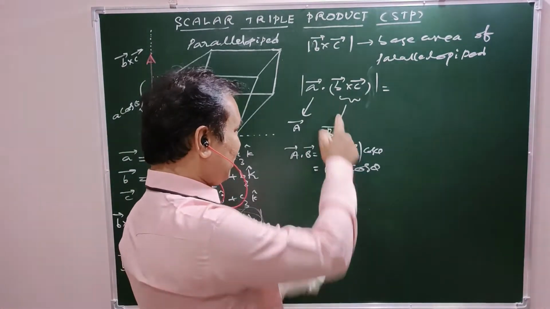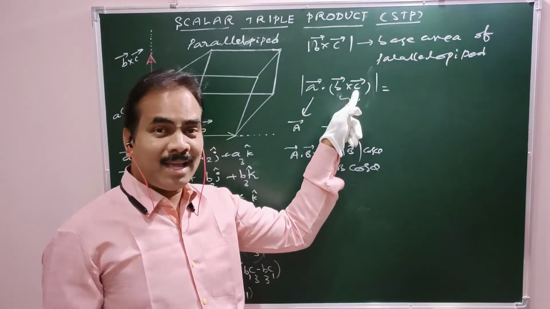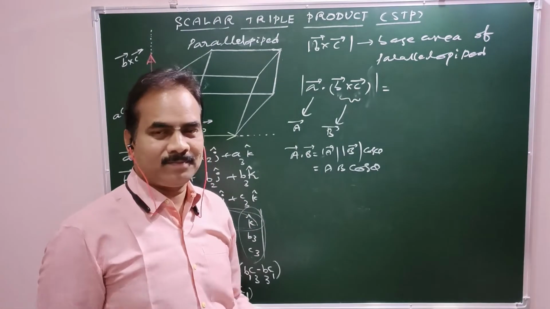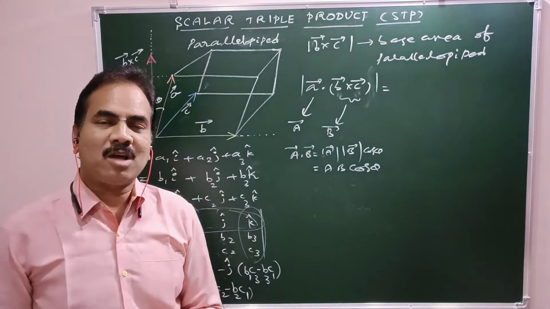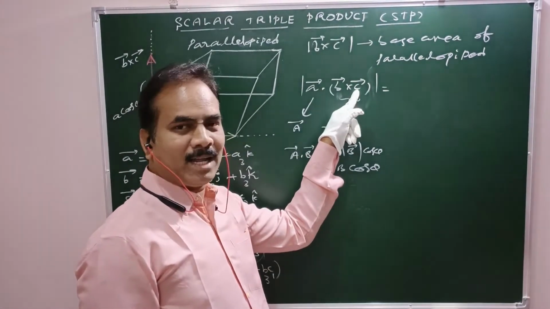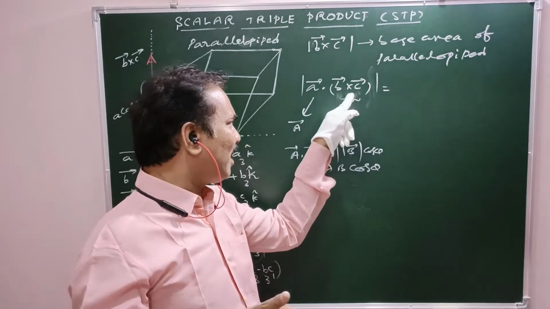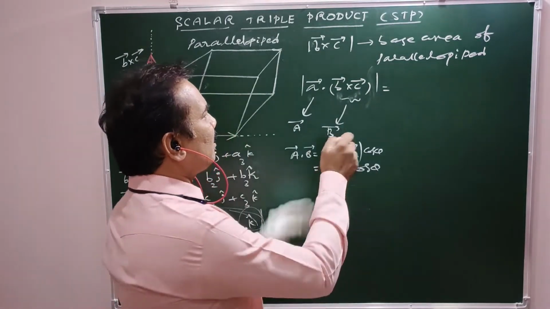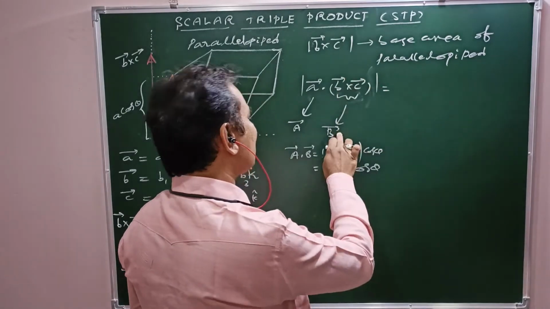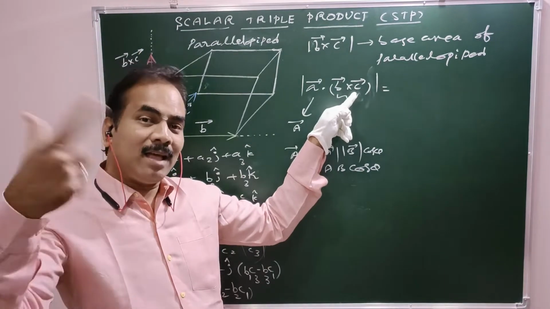Here also B bar alone is one vector, C bar alone is one vector, but B bar cross C bar is not two vectors. That is a unique vector. Okay. The cross product of two vectors is always a unique vector. That is the dot product of that vector with A bar. That is the reason why I am taking B bar cross C bar as capital B bar, for example, meaning B bar cross C bar is another single vector, not two vectors.